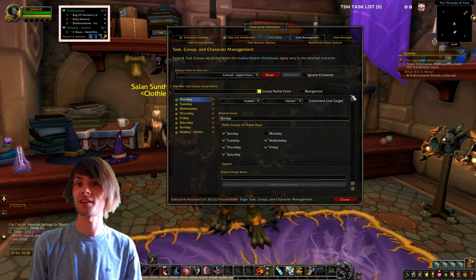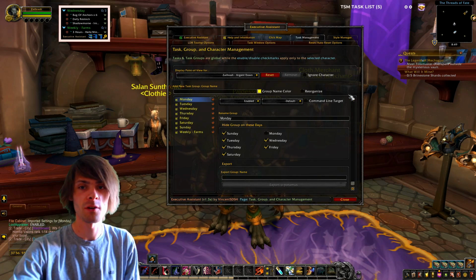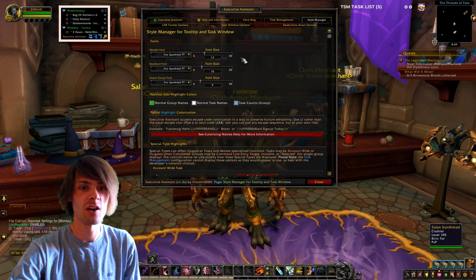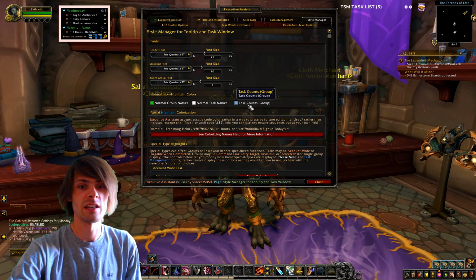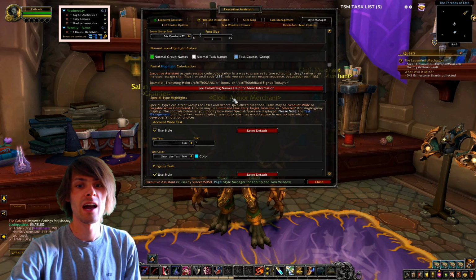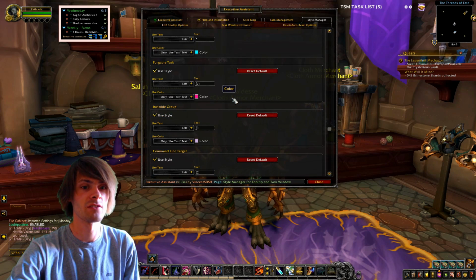This is quite an extensive add-on to play with. You can play around with your styles and all of that jazz, how it's actually produced. So we could go into Style Manager, we could set the task counts, we can set the normal task names. You can change pretty much every color of all of this stuff. And then you can also change the borders of certain things as well.